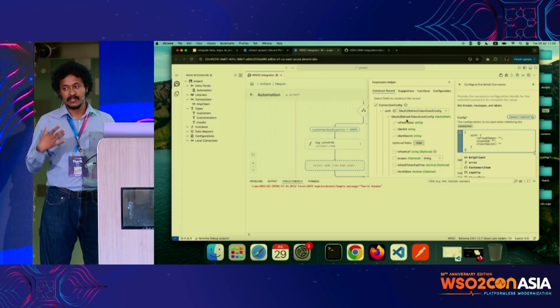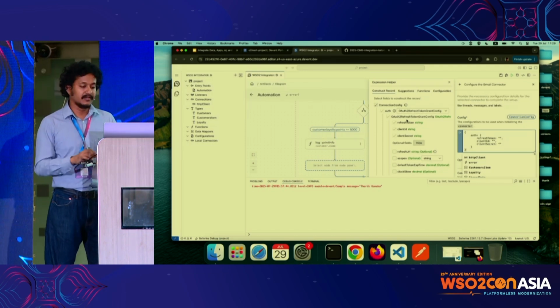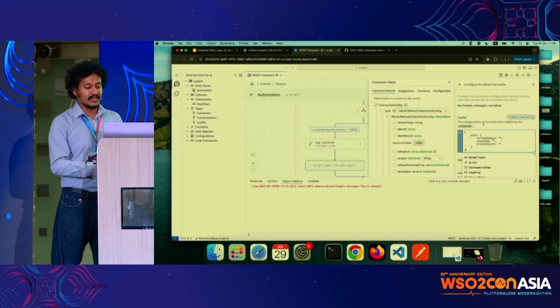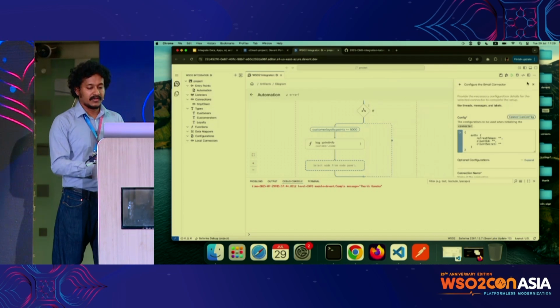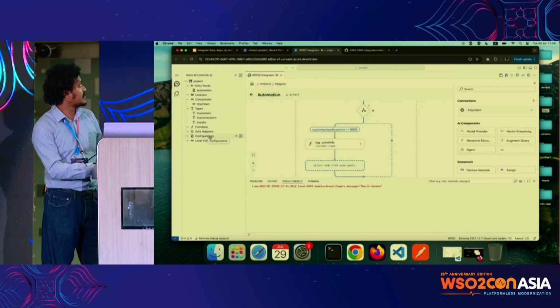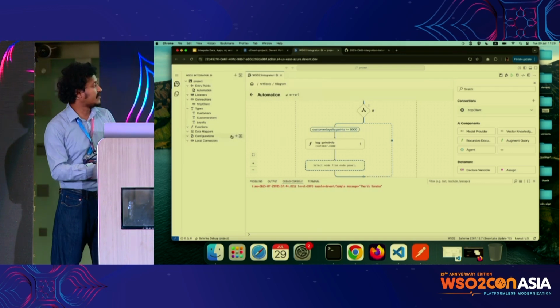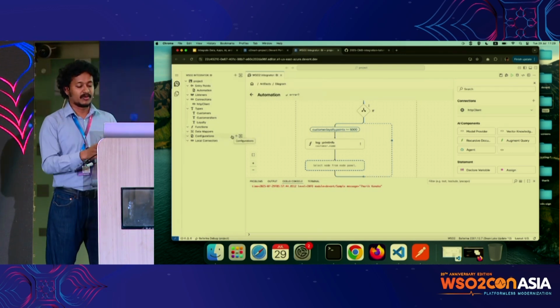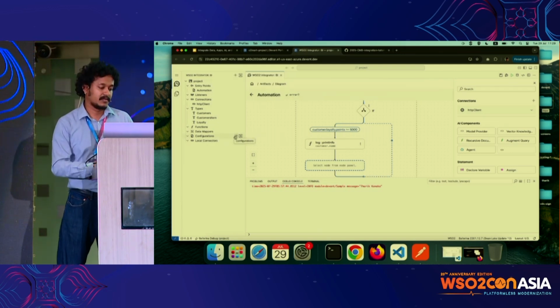So I want to include something like a configuration here. So I'm not going to hard code anything here. So I will go back here, and on the left-hand side you will notice there's something called configurations. So I'm going to define configurations and use those properties here, right?